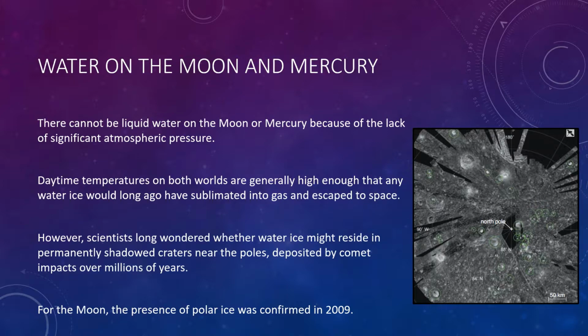The evidence for ice in polar craters on Mercury, however, is more limited, but scientists hope to learn more from ongoing observations by the Messenger spacecraft, which has been orbiting Mercury since 2011. So this image here on the right is a radar map that shows a region near the Moon's north pole, imaged by a NASA instrument on one of that same Indian spacecraft. The green circles here represent craters in which water ice has already been detected.